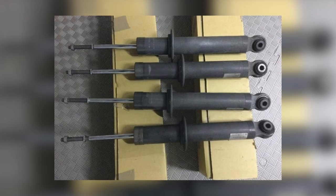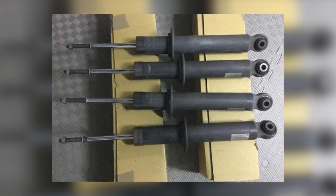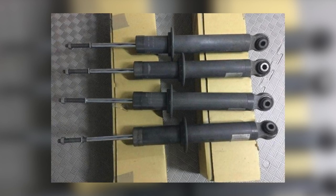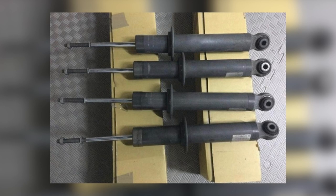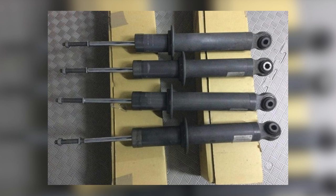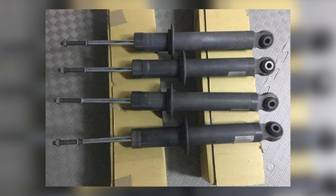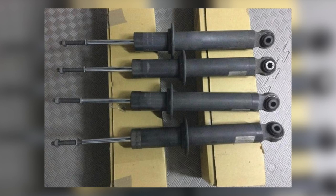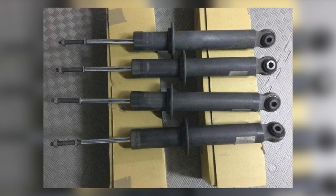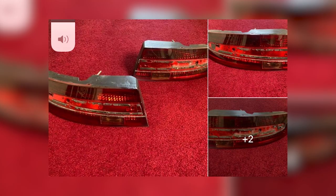Next, we've got these Bilstein dampers for sale. First off, they haven't got any springs on them and you can't buy the Bilstein springs separately from the damper. So these dampers are pretty much worthless. Some people don't understand these intricacies, think their older level dynamics dampers will bolt onto the Bilstein dampers, and then find out they don't when the car doesn't sit at the right ride height.